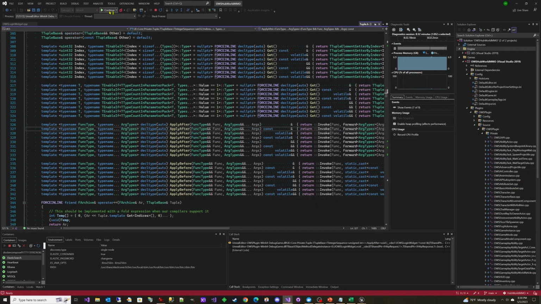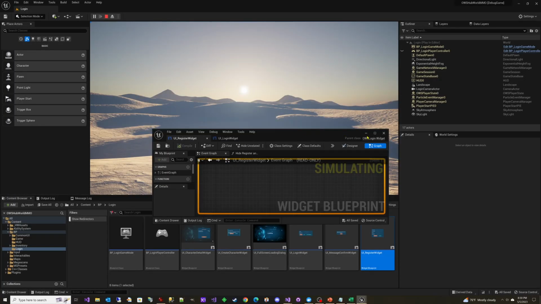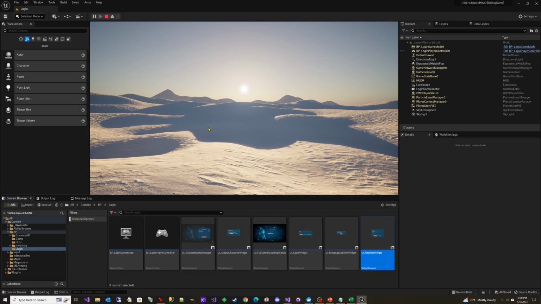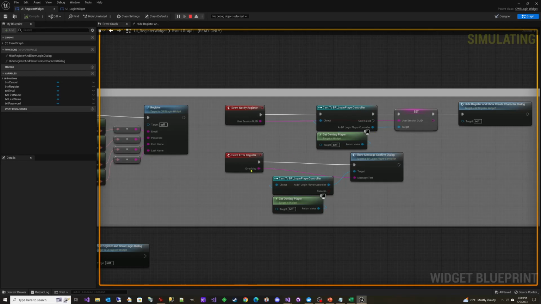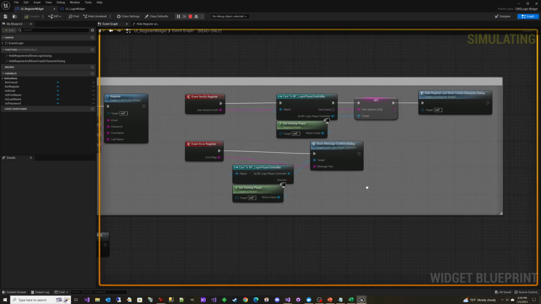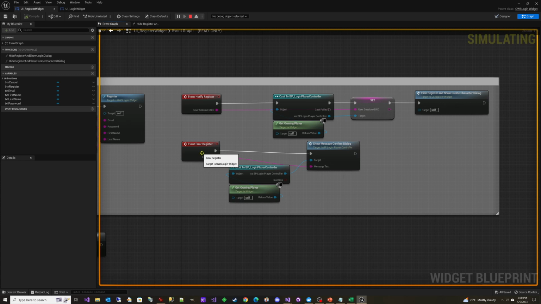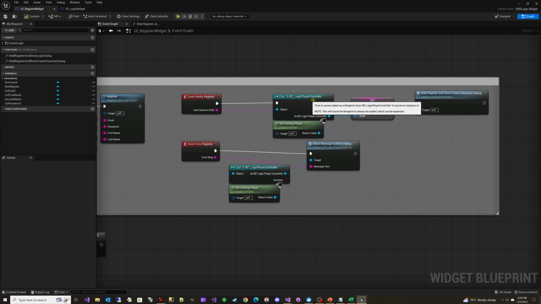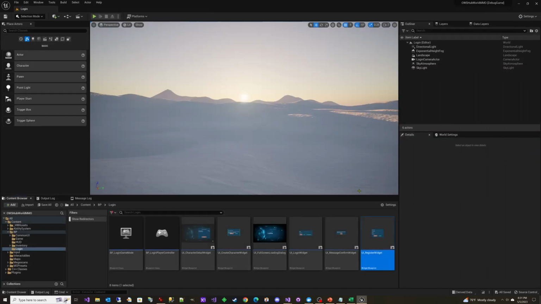I jumped one too much. We're just going to hit continue. And in this case, what's happened is that I waited too long. And so it's kind of stuck because of how slow we're doing it. But it would have come back to the create character screen. It's just that unfortunately stepping through it here, we're taking longer than the timeouts are allowing. But here was that error register, and here was that notify register on success. I'm going to hit stop here. So now we have successfully stepped through the registration process.